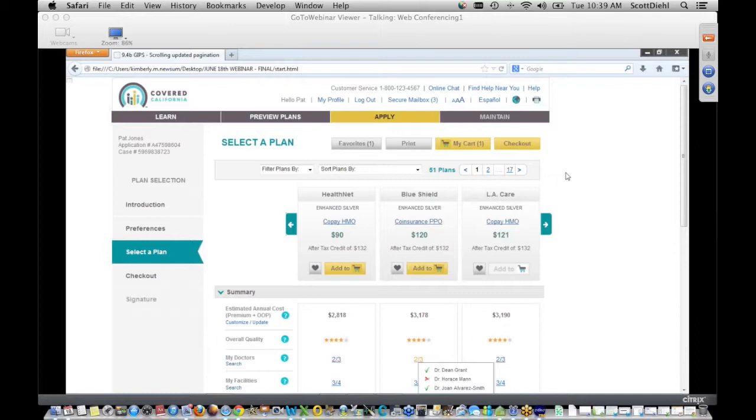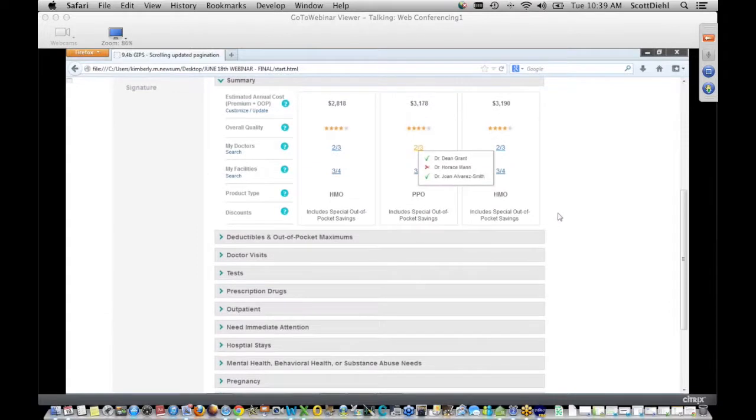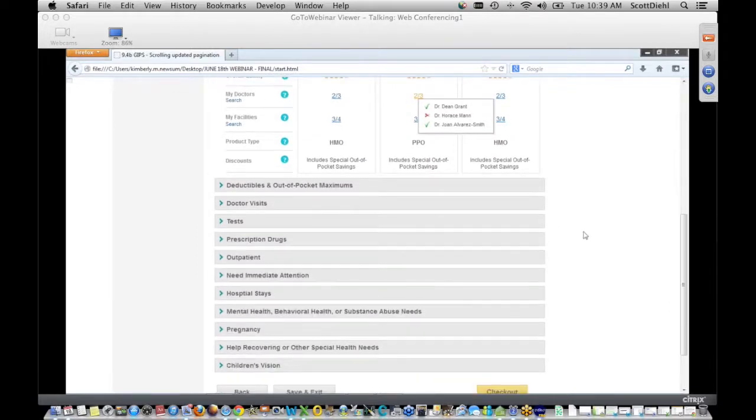The plan descriptions, which we did not show in the demo, but if you can scroll back to one of those pages here, there is more detail about each plan that will be shown underneath. So we're showing now some of the columns where you can go, and if the consumer presses the buttons on any of those parameters, such as the deductibles, out-of-pocket, emergency care, hospital stays, outpatient, etc., there is a wealth of information about each of those 51 plans that can be shown. So there's a lot more that we weren't able to show in this demo.